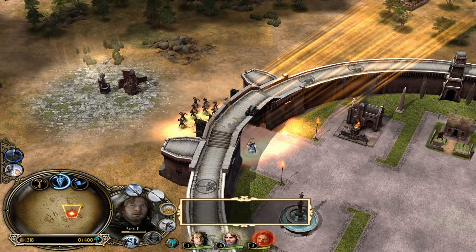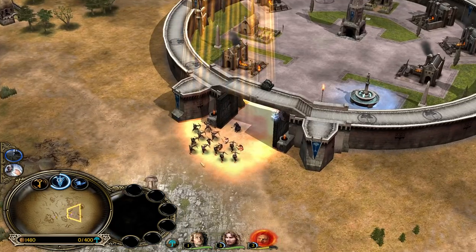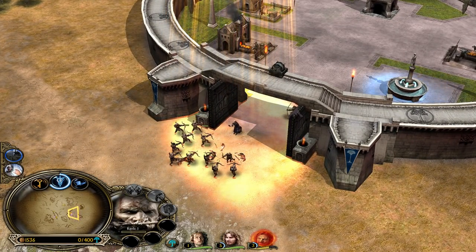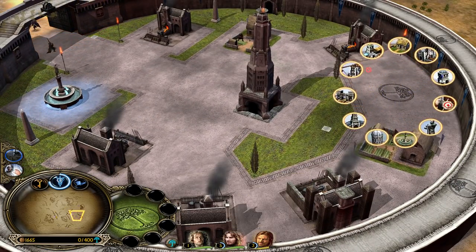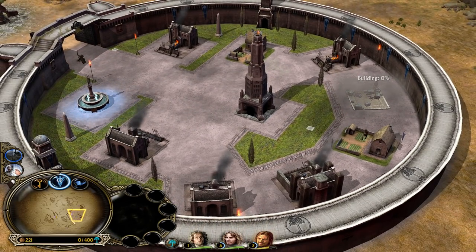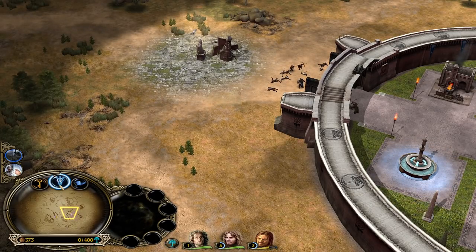Boromir is doing a good job. Faramir, just make sure. Oh, we can also stun them, right? I forgot about it. Are they getting stunned? They are getting stunned. Okay. Now, I would love to build the marketplace. This is going to help us to get even more money, you know? Even though we have no units on the field yet, but it's fine.